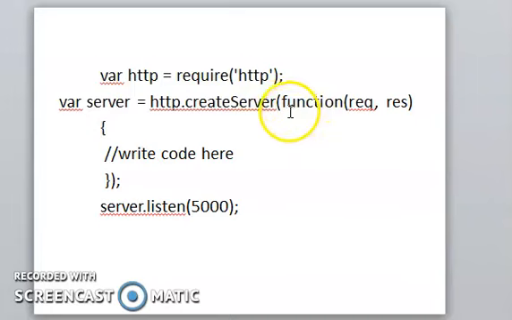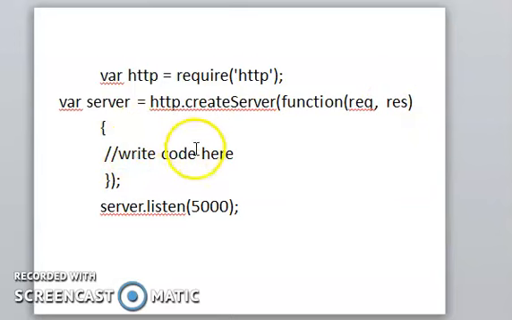Here the parameter passed is a callback function, which takes the request and response parameters.